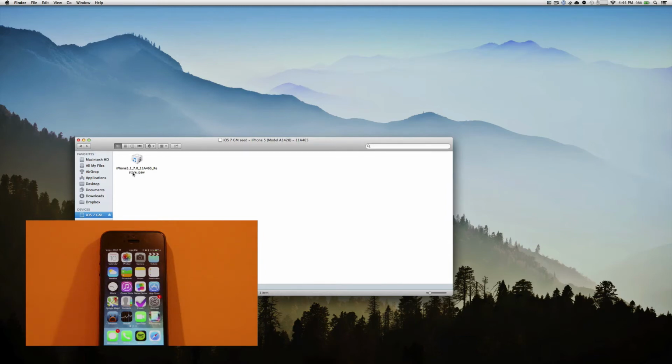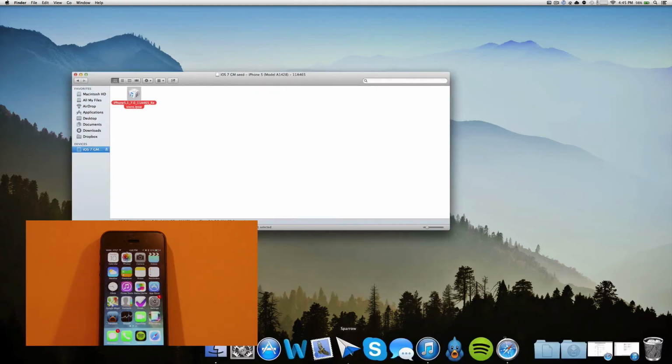If you get a .dmg file and you are on a Windows computer, I will put a link down below to show you how to convert that, because most Windows computers don't have a built-in converter. If you're on a Mac, no worries, just double-click it and it will open up to this .ipsw file, because this is what you need. Again, if you're on Windows, check the description for the video below showing you how to convert a .dmg file if you can't already open it.